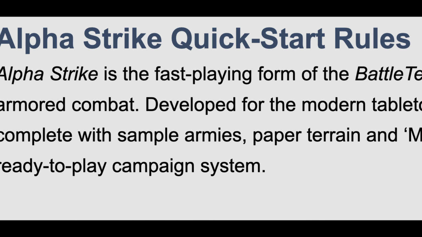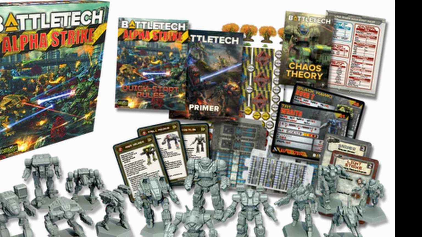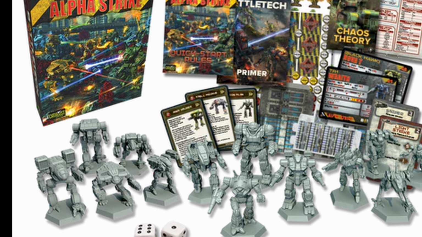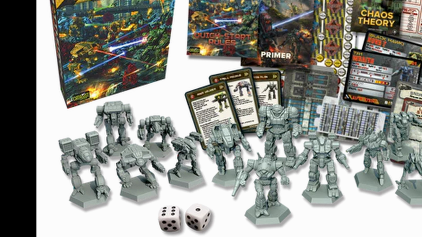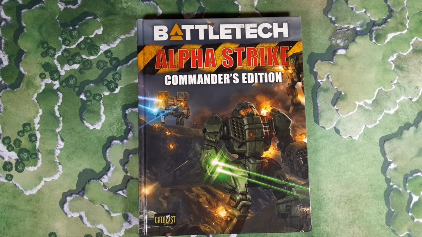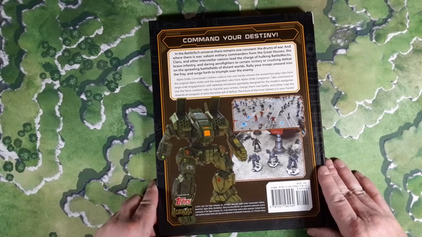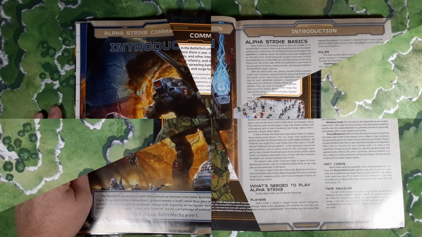You can also pick up a copy of the Alpha Strike boxed set, which contains a more robust rule set, as well as terrain, templates, and models. The models alone are worth the price of admission there. If you really want to take your Alpha Strike games to another level, the Alpha Strike Commander's Edition is a great resource. It's a comprehensive manual with all of the rules and examples to play Alpha Strike.